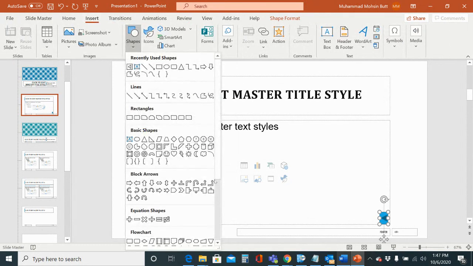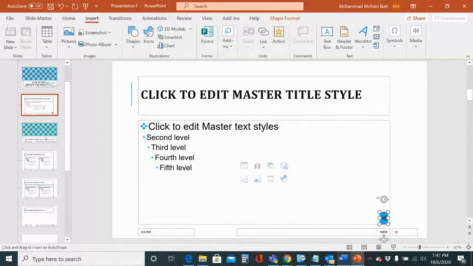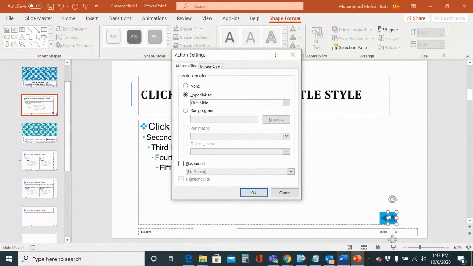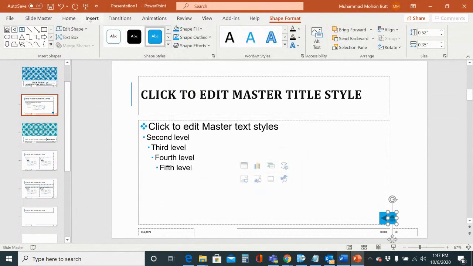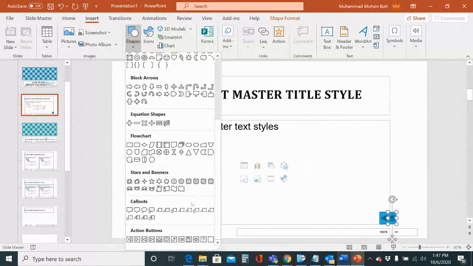So I will go to Insert Shape, scroll down, Action Buttons. Number 5 is the Home button. I will draw it next to the previous button. I will draw it and press OK. And then again, I will go to Insert Shapes, scroll down.